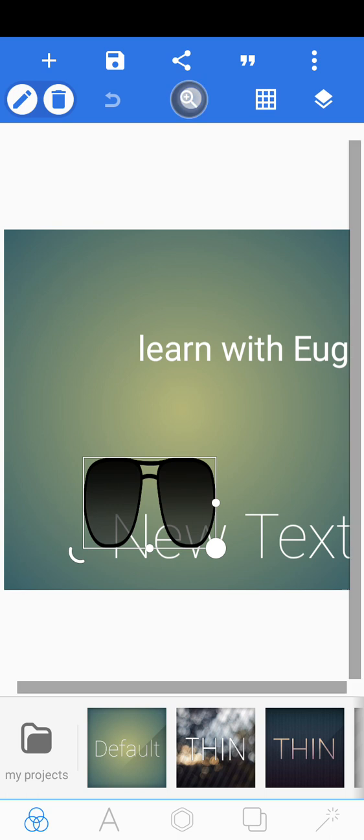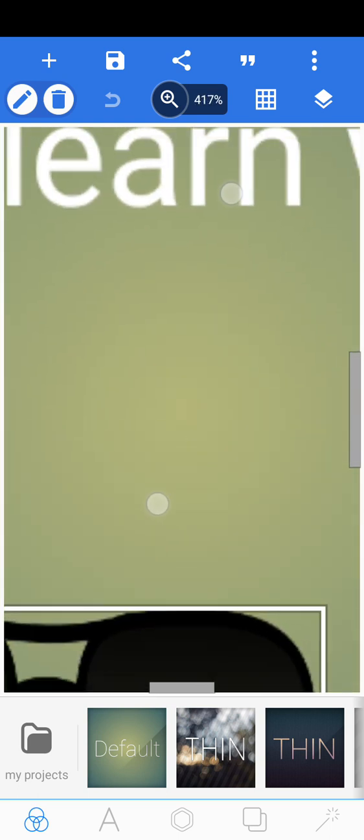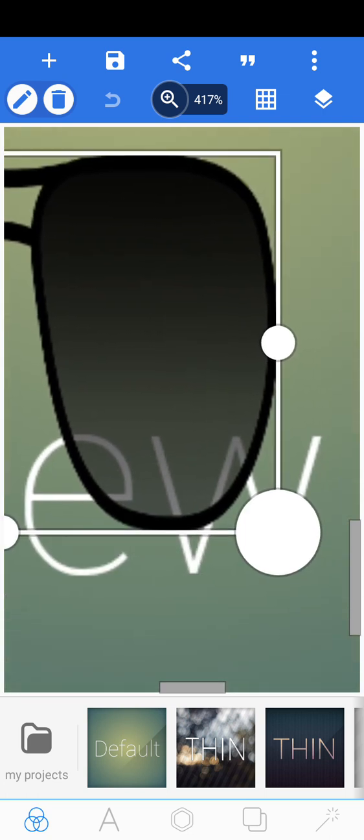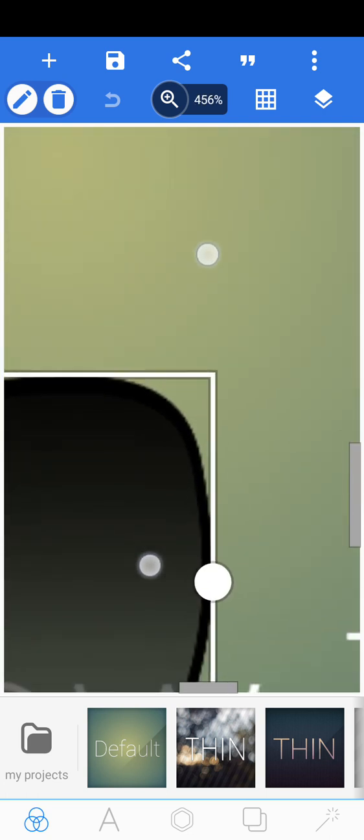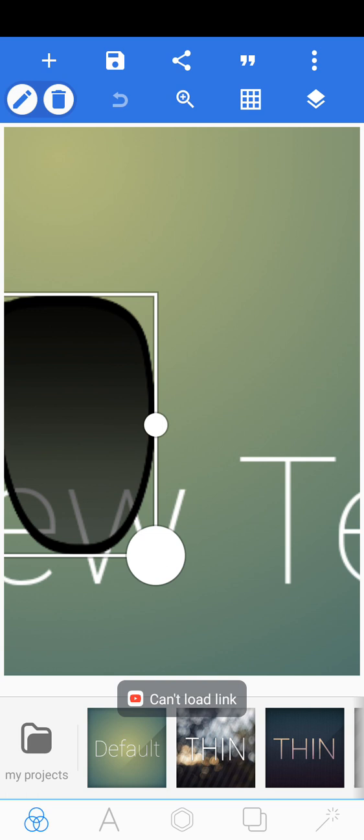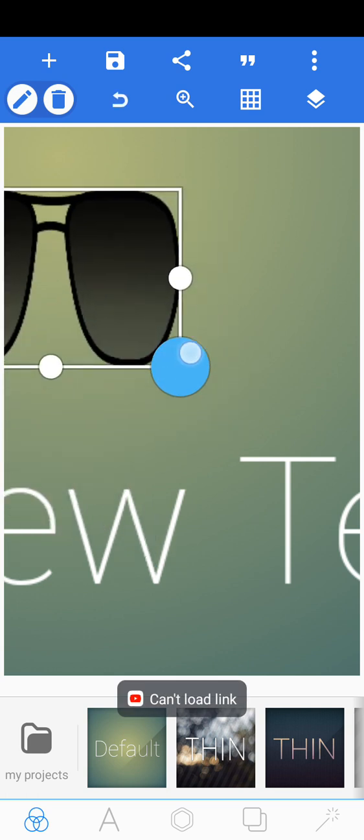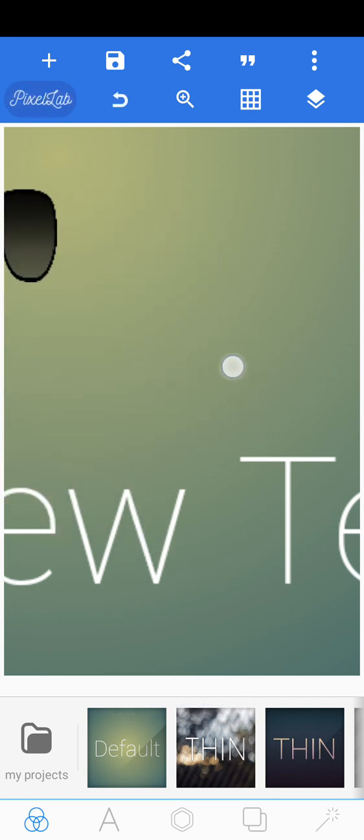Then here it's for you to zoom. Now in design, you need zooming. The zooming option is very important. You have to zoom out so that it will enable you to place your elements very well and also to ensure that you see whatever is inside your design very well.